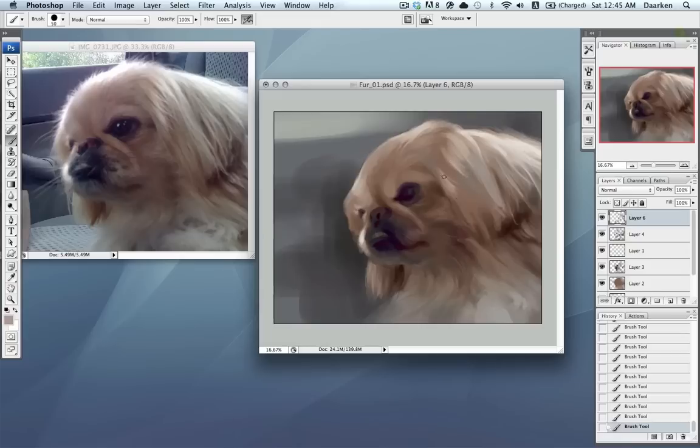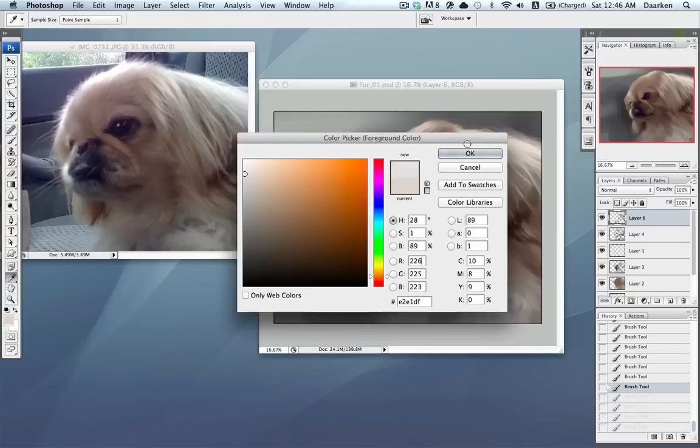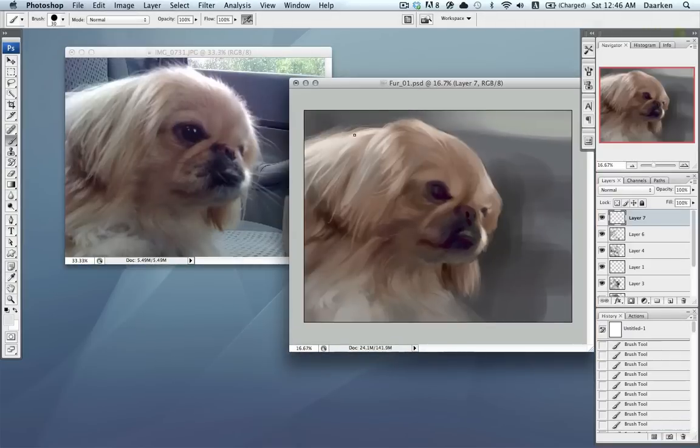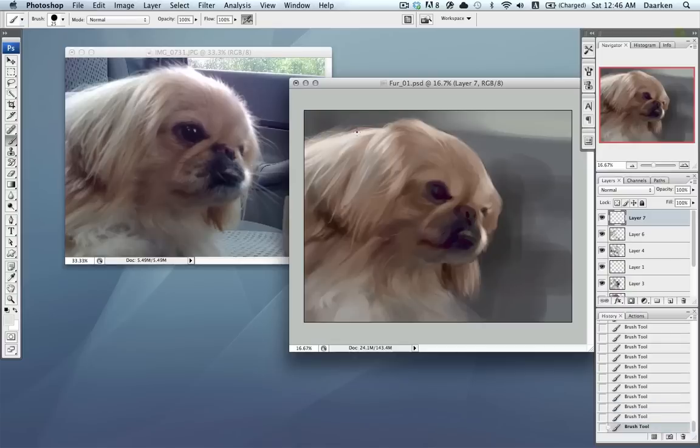There's a lot more blues and greens and grays, and then right where that bright spot is on the top of her head, where you can see the sun kind of hitting the top of her hair, you're going to get a lot of pure whites, actually. But for that highlighted area, I'm going to save that part for the end, so I'm painting in what's under it, and then above that, I'll go in and paint in the highlights.